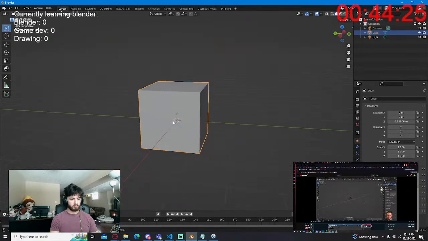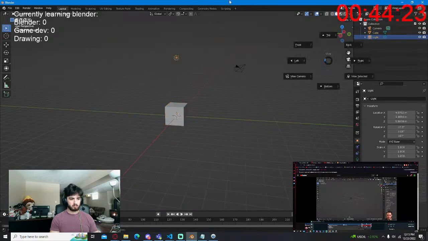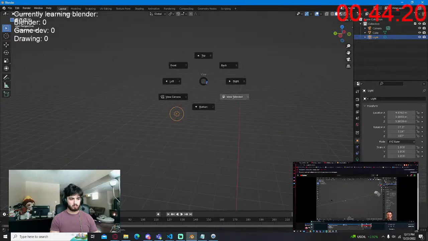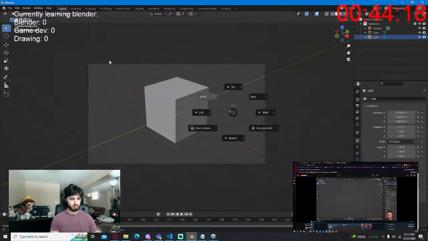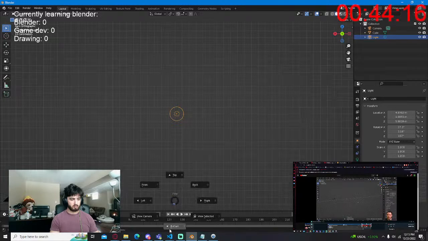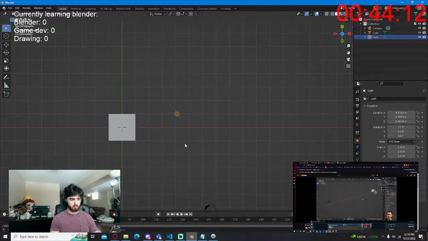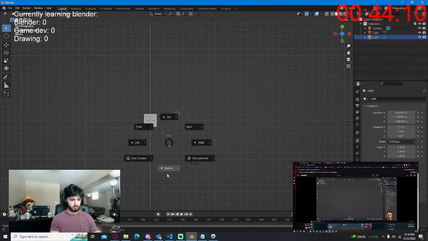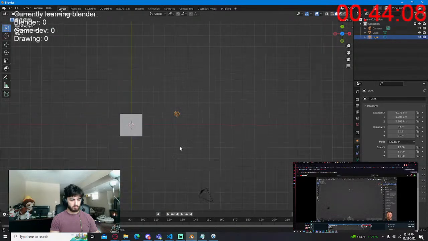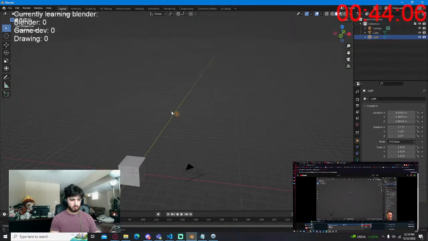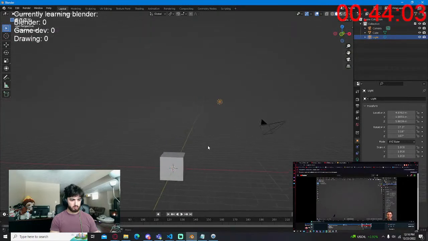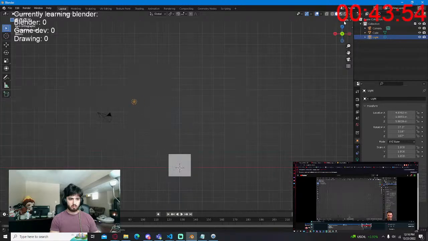Okay, cool. So we've learned orbiting with middle mouse, shift middle mouse to pan, and then control middle mouse to zoom in and out, or scroll. The other one you probably want to learn is align your view to axes, because new beginners often end up upside down, and they're like, how did this happen? So you can bring yourself the right way up just by clicking one of these letters on your axes up here.